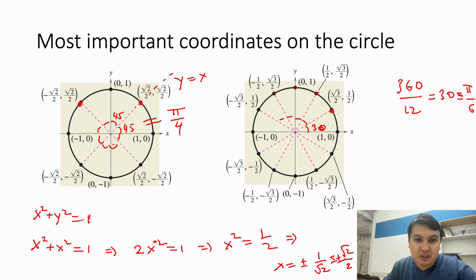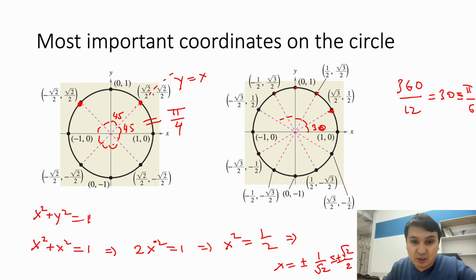For example, here you see this is symmetric to this point. That's why the x must be minus. Here it is like the opposite direction. That's why both of them should be minus, and so on. So basically, once you determine one of them, you can determine the others by symmetry. But basically, this is what's very important.